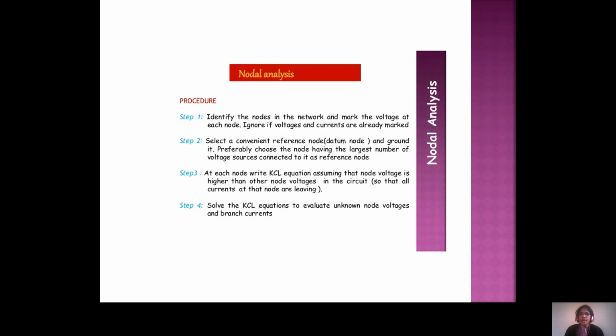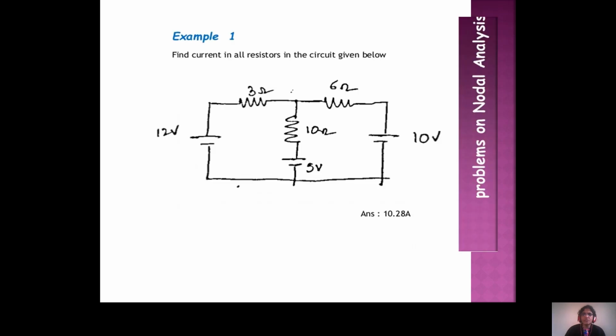So first we have to write down how many nodes there are. Assume the nodes, and then write the KCL equation for each node, relating that node to its branches, so you can find the current in every resistor of the given circuit. A node means two or more branches meeting at one point. If I take the node here, that is V, how do you write it? The algebraic sum of the currents is equal to 0.